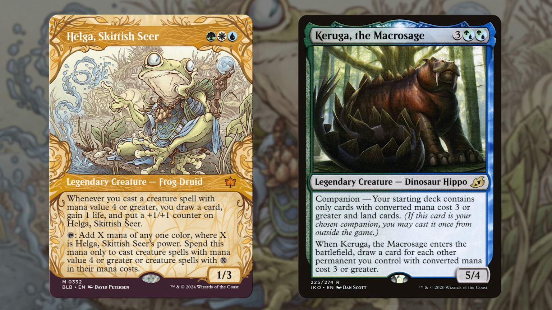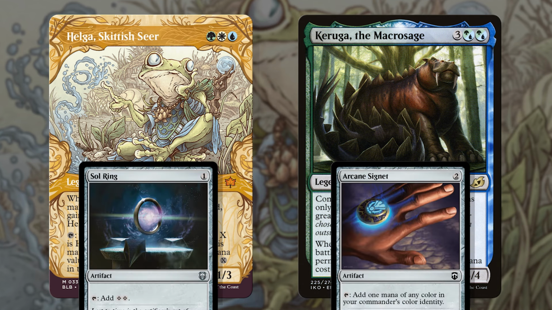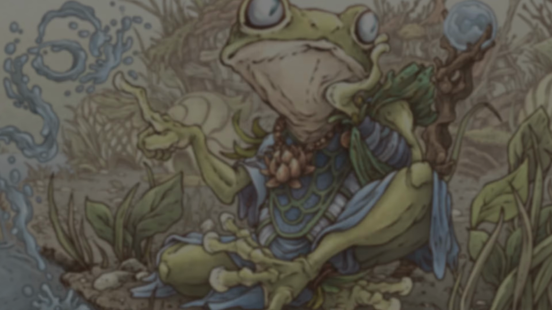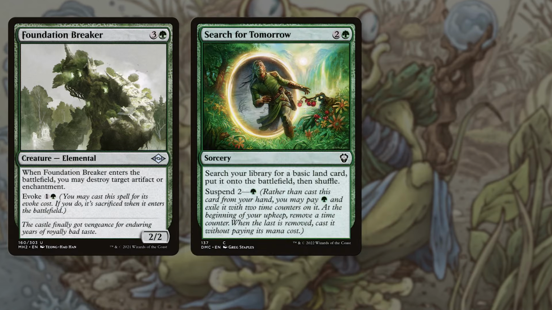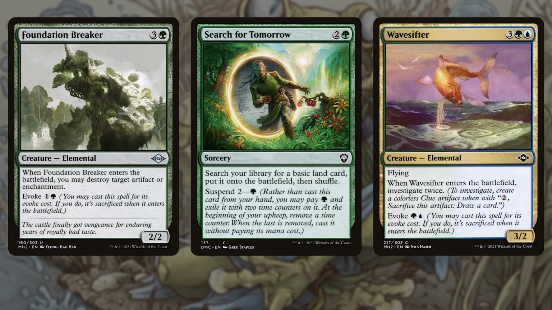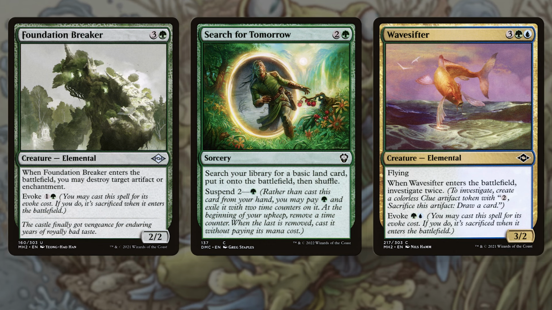This does mean that we can't be using Soul Ring or Arcane Signet. We'll have to get creative with our early turns. Evoke and suspend effects like Foundation Breaker, Search for Tomorrow, and Wave Sifter help ensure that we have some things to do before turn 3 while we work up to ensuring we can cast our commander on curve and start making more and more mana.